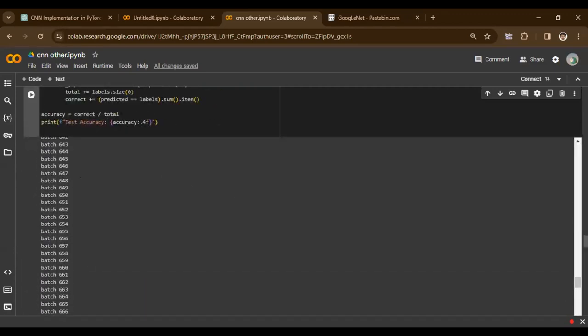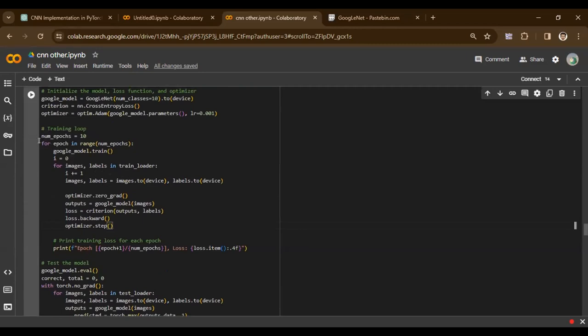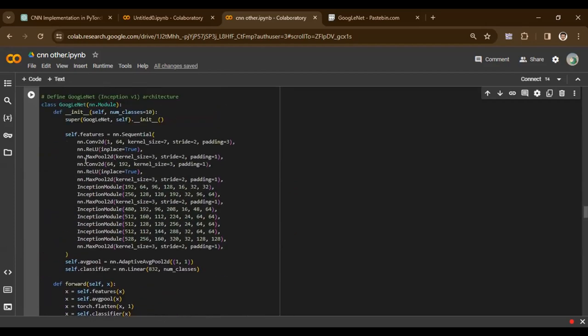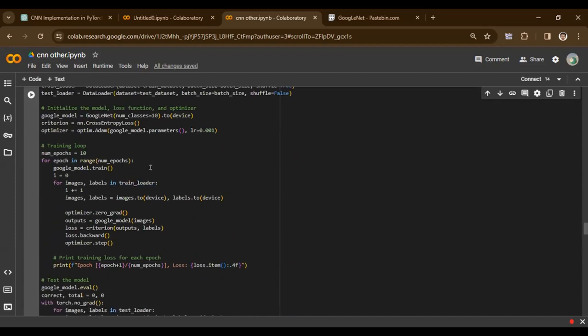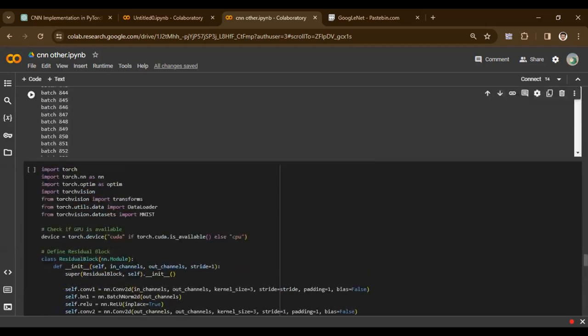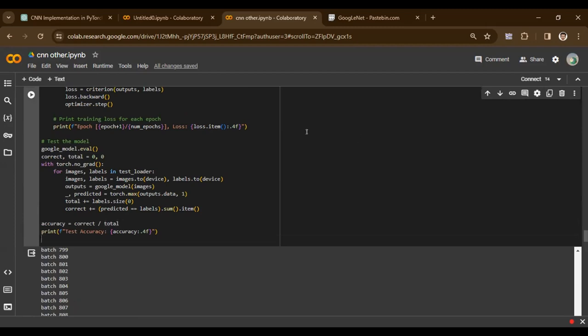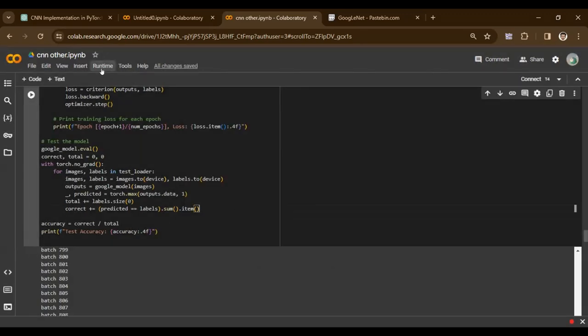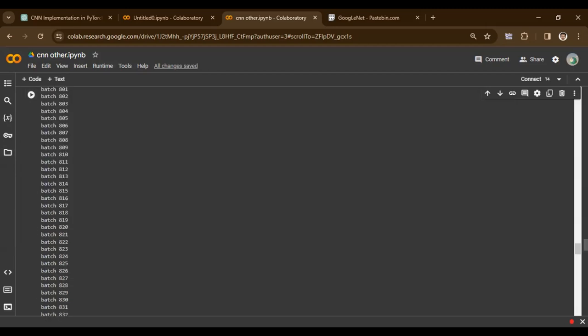Actually, this is not the batches, this is the number of loops, because here we can see the epochs are the number of loops we are using, and inside it has another loop. If we have a batch of 64, and the MNIST dataset has around 60,000 images, it will loop around 60,000 divided by 64 batch size, which is around 900. So it will run 900 iterations to complete an epoch. It will take a long time if you are using just CPU. And TPU is also a GPU, but it is also limited in usage, especially on free Google Cloud.